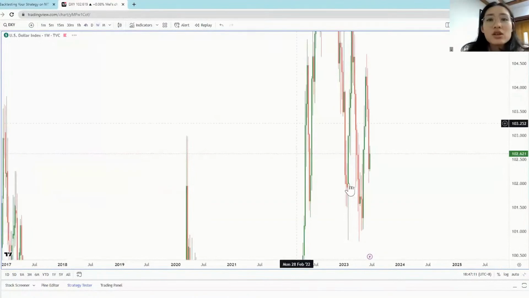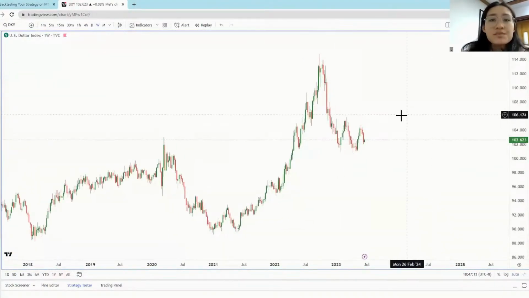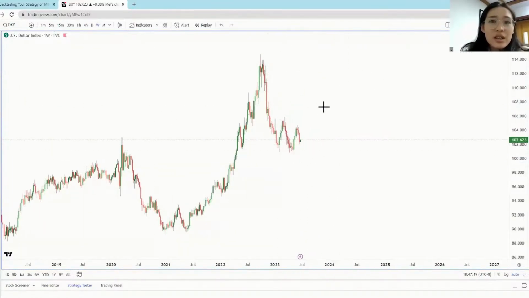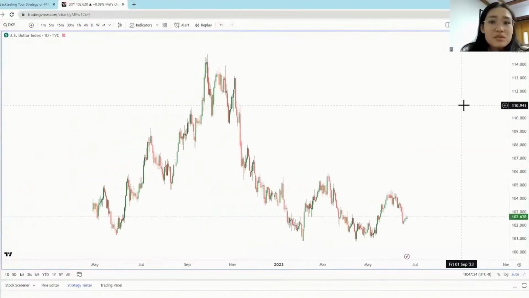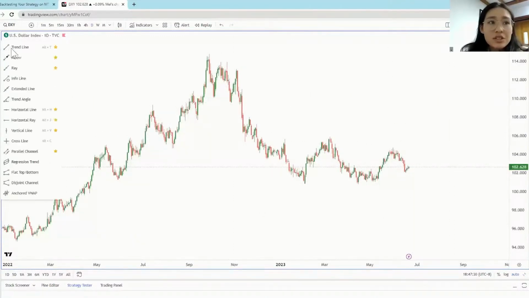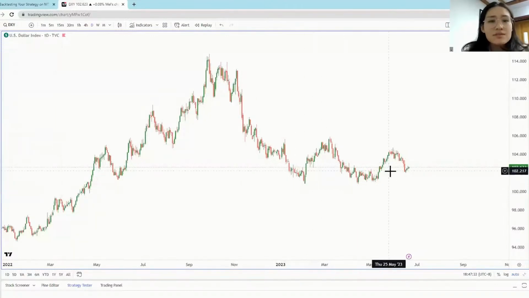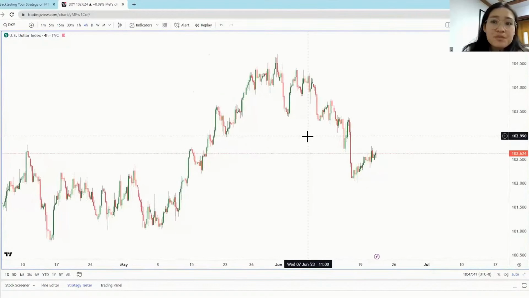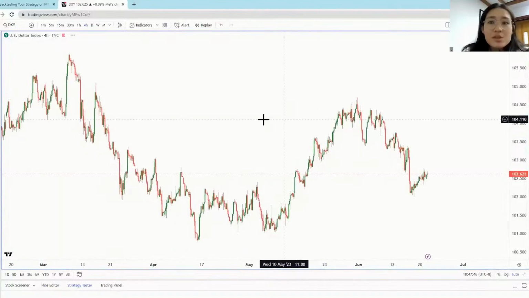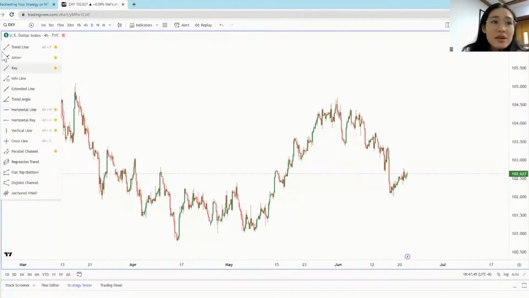Okay, so same thing, we're going to do a top-down approach. We can see on our DXY prices, this is kind of a downward movement. On our daily time frame, it's also looking like the general direction is downward, although there is a slight reversal here, but the general direction is still downwards as well. Okay, let's begin our analysis on the 4-hour time frame.